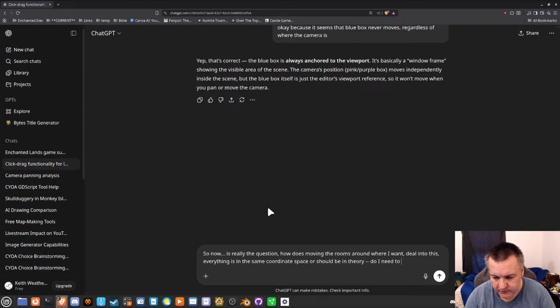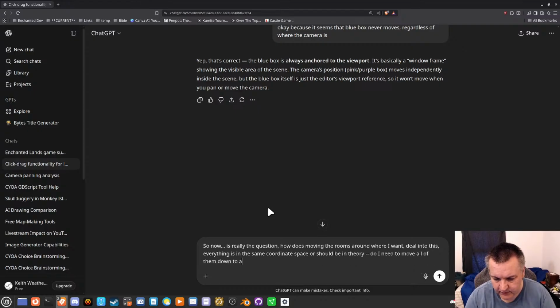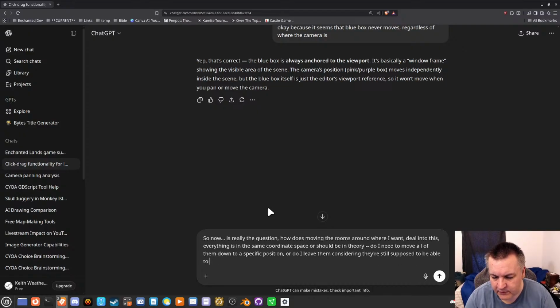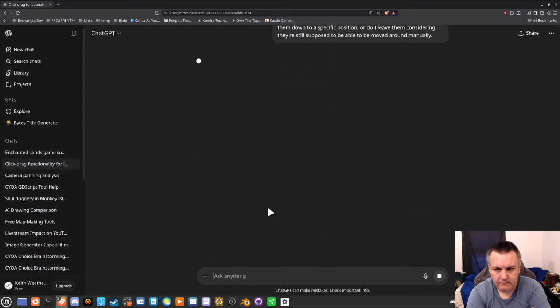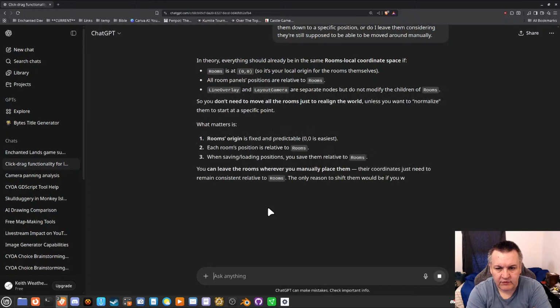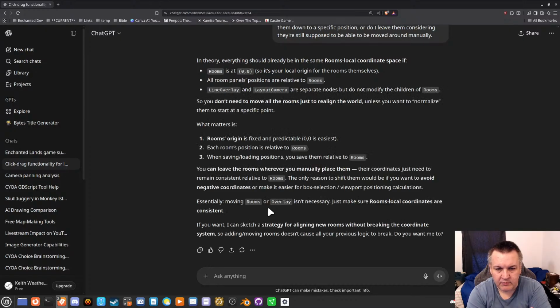Do I need to move all of them down to a specific position, or do I leave them, considering they're still supposed to be able to be moved around manually? Everything should already be in the same local coordinate space if rooms is at 0, 0. So your local origin is for the rooms themselves. All room panel positions are relative to rooms.